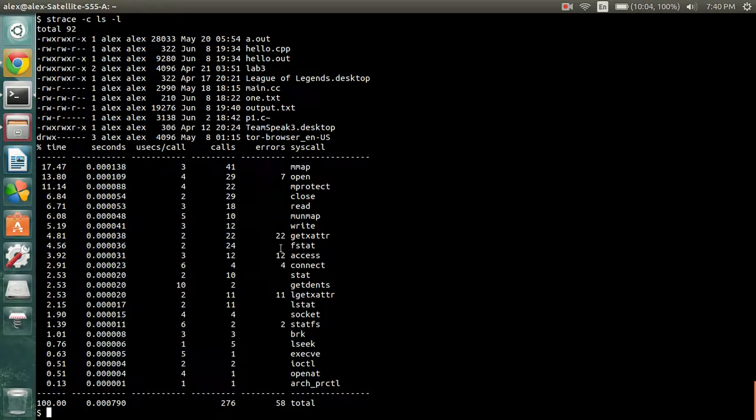system call has failed. This is very useful, since if a system call has a very large number, like 9,001 errors, then you would assume that the system call is failing and that it's the source of all your problems. But since there's not really that many abnormal calls, it's fine. So let's look at open. Maybe you want to look at the opens since it failed a few times.